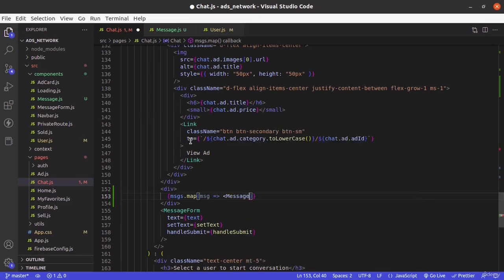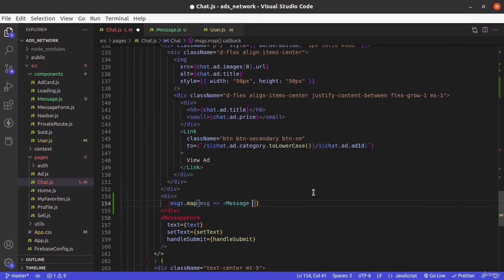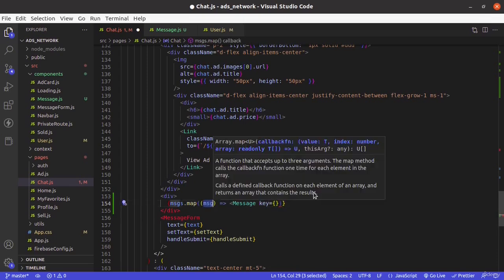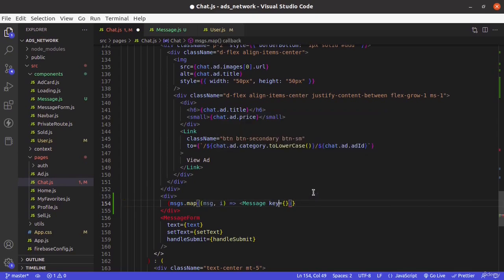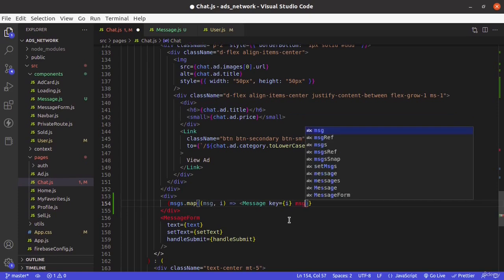Message, it's auto imported. And key, for key let's add index also. And we will pass message to this component.